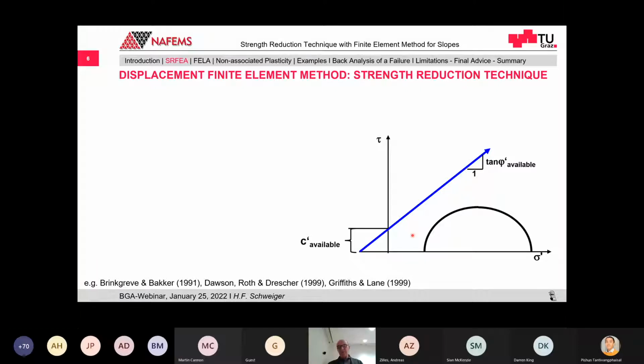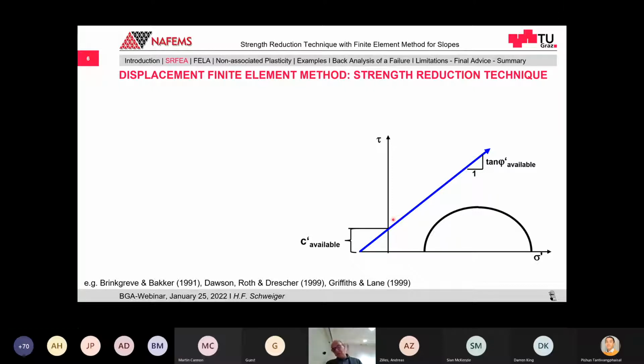Then for the slope, for example, you would switch on self-weight, or in another case, you may analyze a cut in the slope, and at the end, you want to know the factor of safety. Now, as a starting point, you will have your characteristic strength envelope. And you see already here that I'm straight away talking about effective cohesion and friction, because as we will see towards the end, if you have more complex constitutive models, it's not so easy to apply this method.